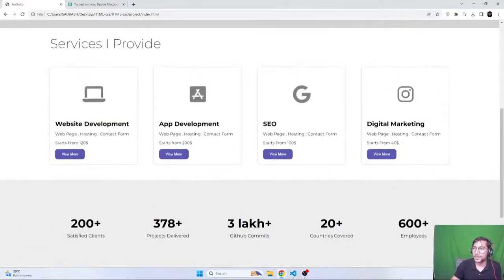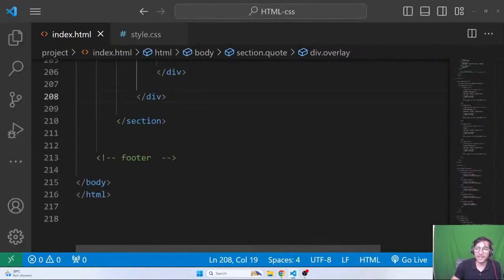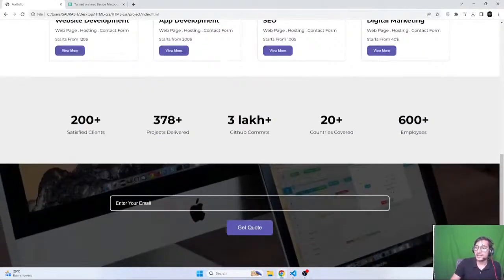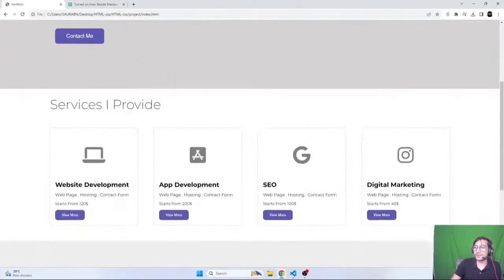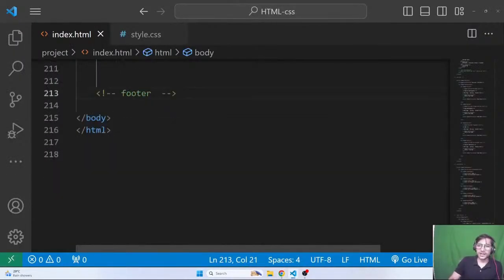Now guys, we have this section done as well. And now we have our last section coming up, which is the footer. Ready everyone? Shall we move ahead to the footer, because we have so many sections now. And if you want, you can also have one more section like clients. Do you want me to make a section for clients, everyone? Shall we make a section for clients? What say?